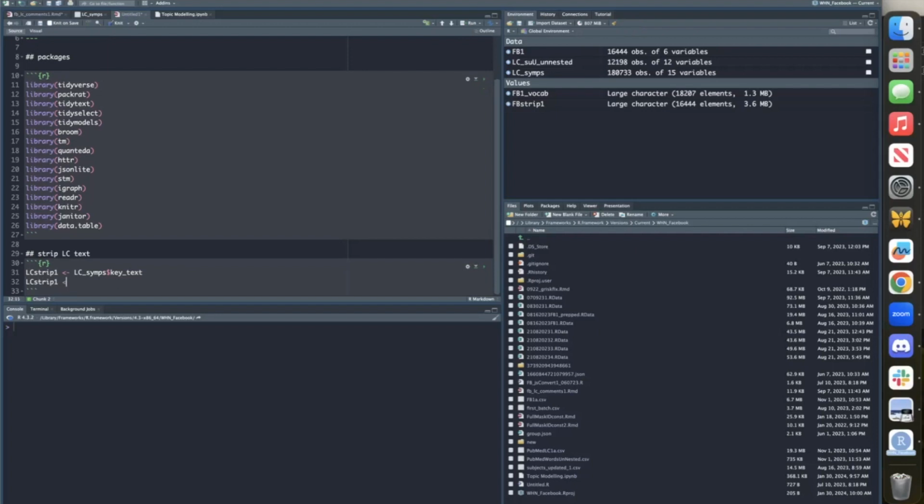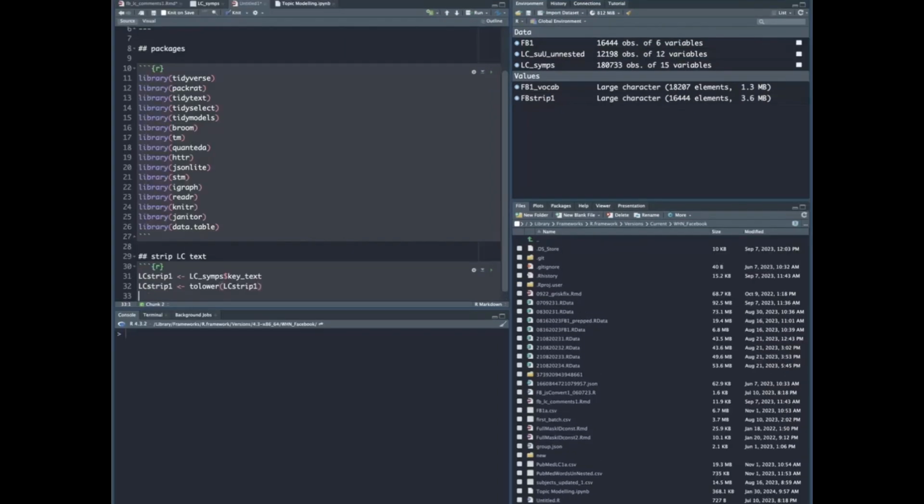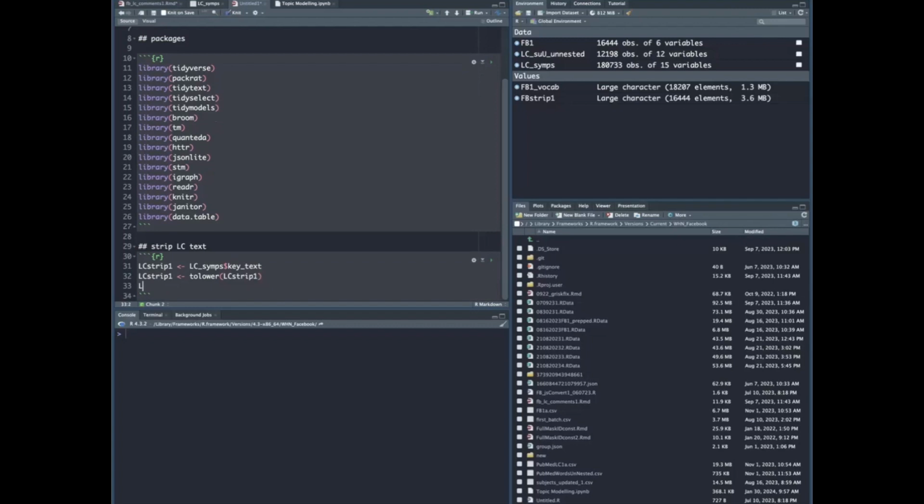And so what I want to do is get rid of all of the capitals. So that's my next thing. So pull the text, then get rid of the capitals. Make everything lowercase. Next, still working with my same object here, I want to go ahead and remove any sort of URLs. I also want to go ahead and remove punctuation.